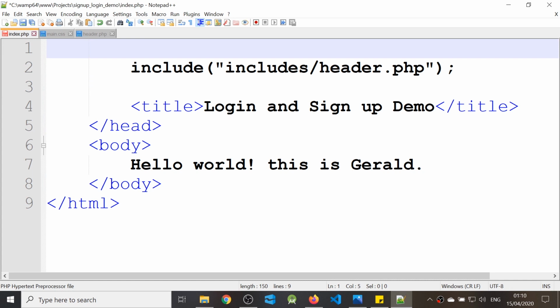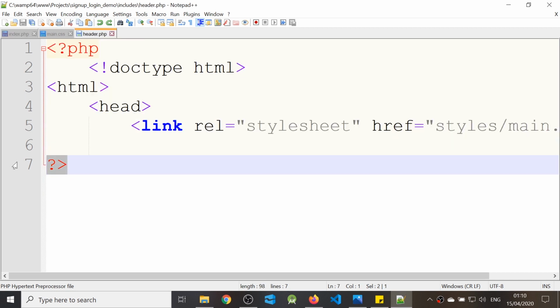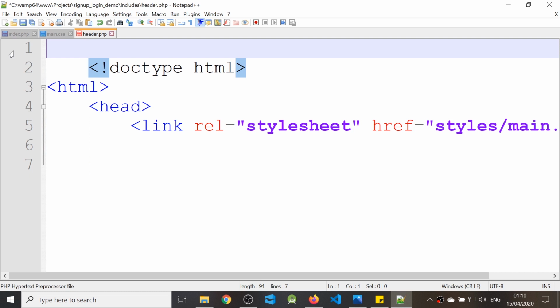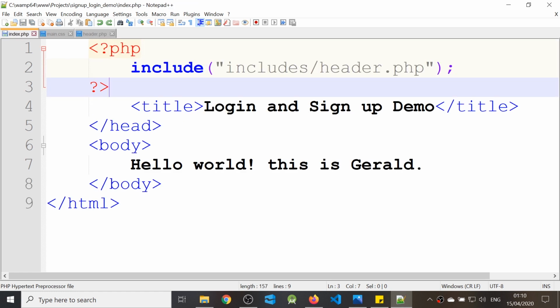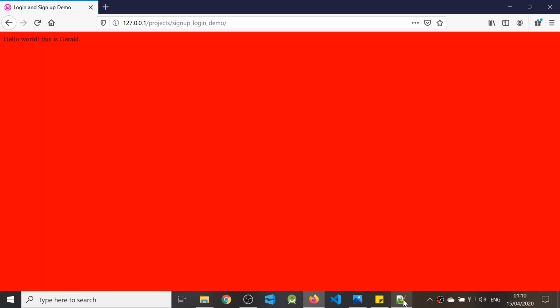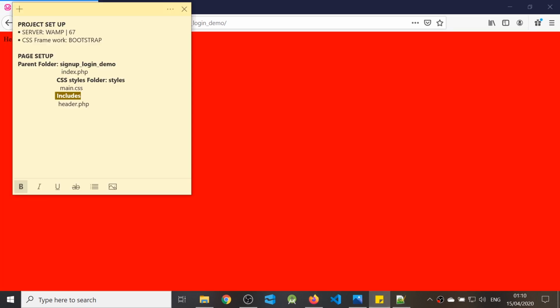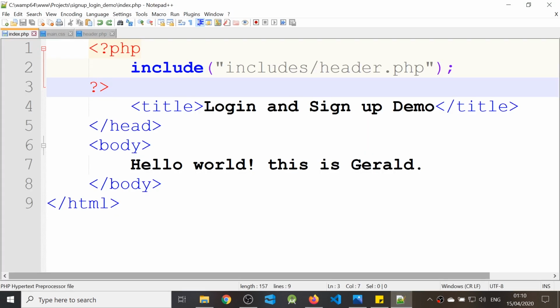No, I'm not on the right page. Ctrl Z, Ctrl Z. Header, we don't need this. We don't need this, and we don't need this. Okay, just save it, and save this one also. Go back and refresh. Everything is working. So we have achieved this. All these, they are okay now. So if you face the same errors that I faced, fix them, and congratulations for doing that.